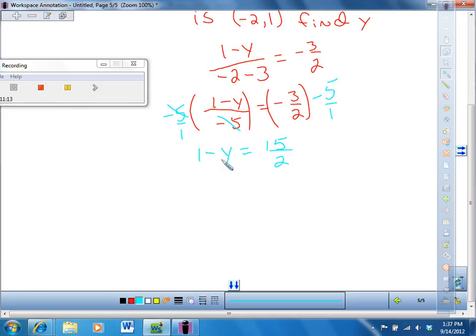And then I need to bring the 1 over here. So minus Y equals 15 over 2 minus 1, because I have to subtract 1 from both sides. Minus Y—that's 2 halves, right? So 13 over 2. And so if minus Y is 13 over 2, then positive Y would be negative 13 over 2, which is—what's that? 6 and a half? Negative 6 and a half. So that's some algebra that you could do.